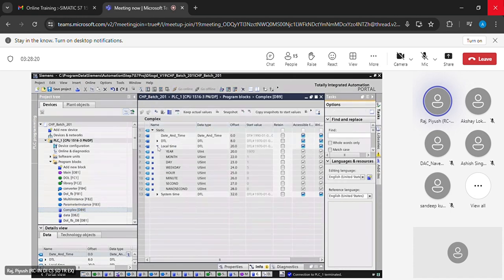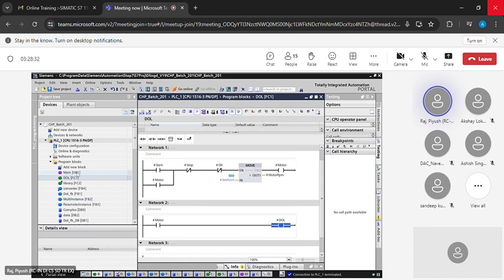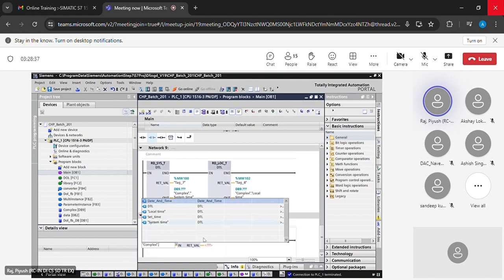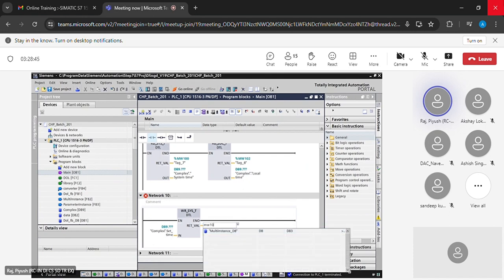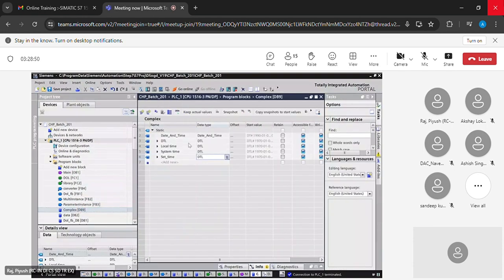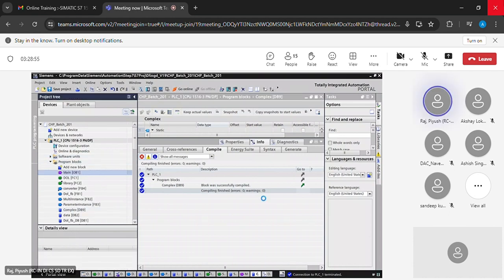So let's create one more, set time, that will be DTL. Perfect. Now the input will be complex, set time, and MW10. Compile this and download this.